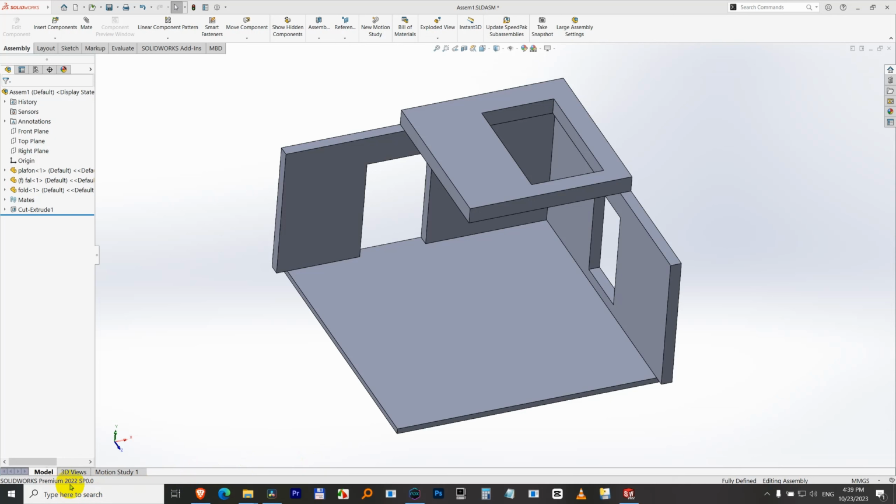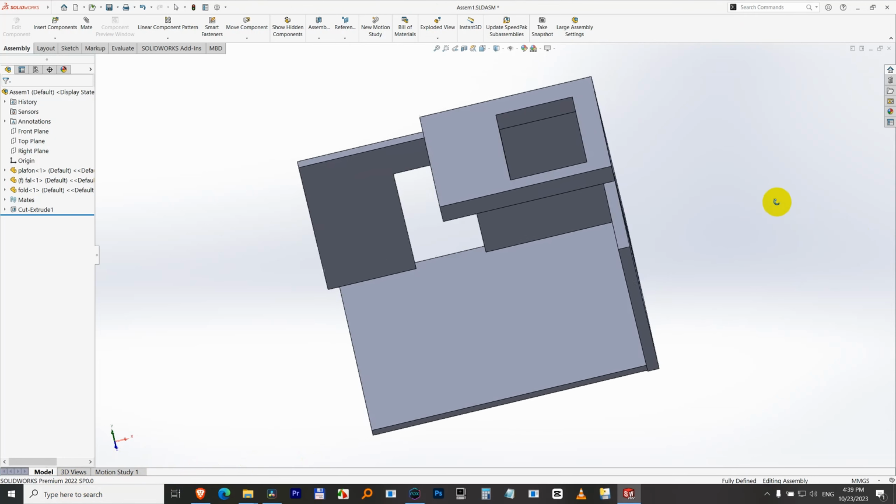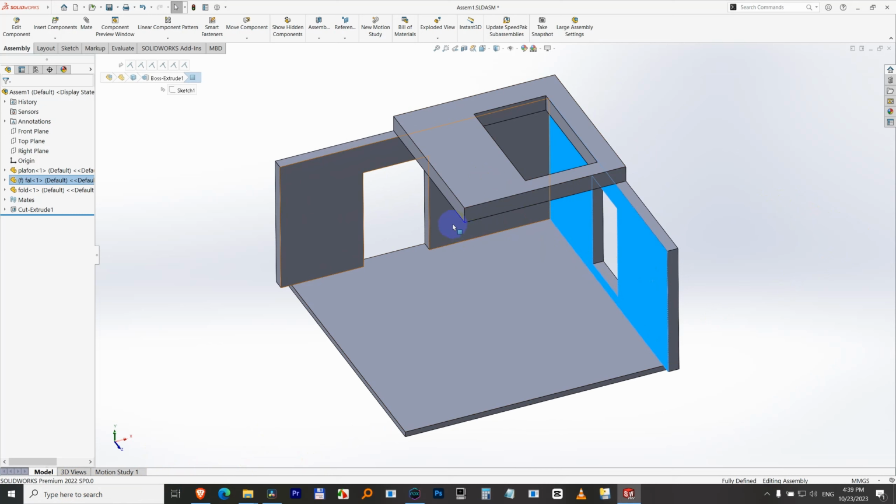Here's SolidWorks 2022, here's an assembly and there are multiple parts in it, and this part on the top has this cut in it. And the question is how to make this cut appear in the part file also and not just in the assembly. This is an assembly, ASM is here.